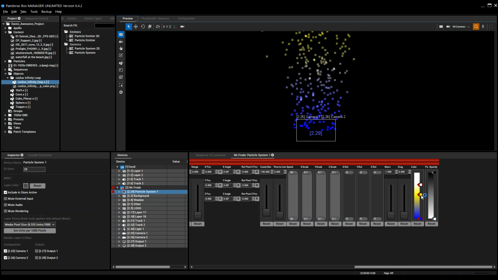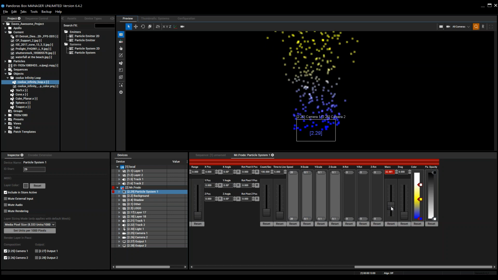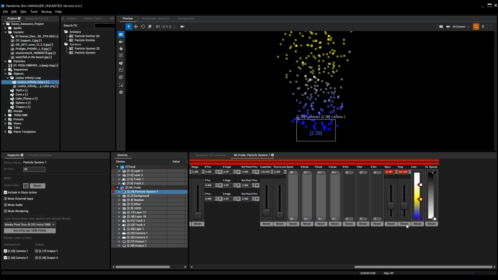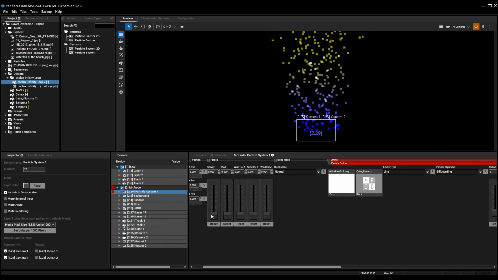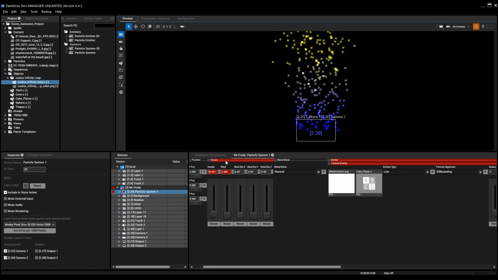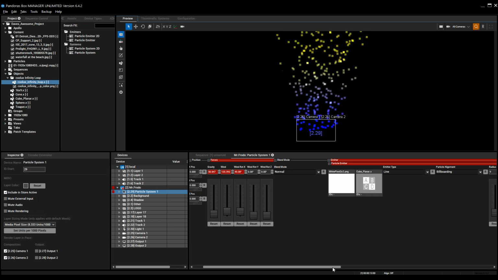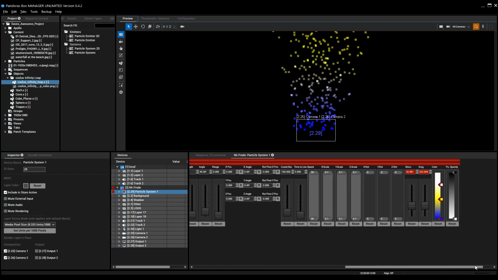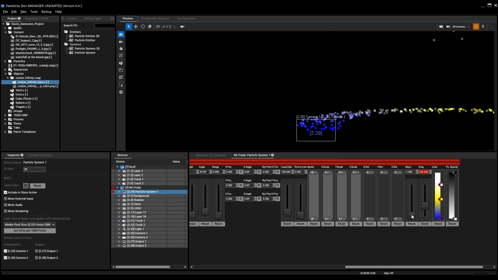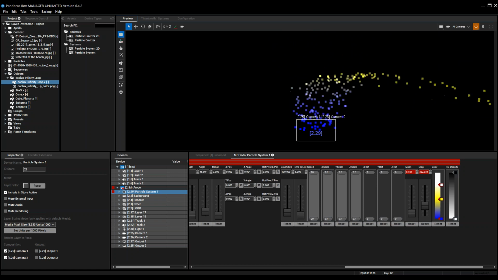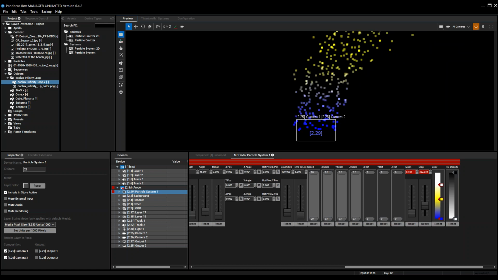So that's just some flexibility we have for you. Again, the mass, so you can define your mass and your drag of your particles. And then if you go back to your forces, you can add a bit of gravity and some wind. So all of these different factors will change the way the particles behave inside of your 3D environment. So you can see there's my wind. If I increase my mass, the wind has less of an effect on my particles once they've been generated.